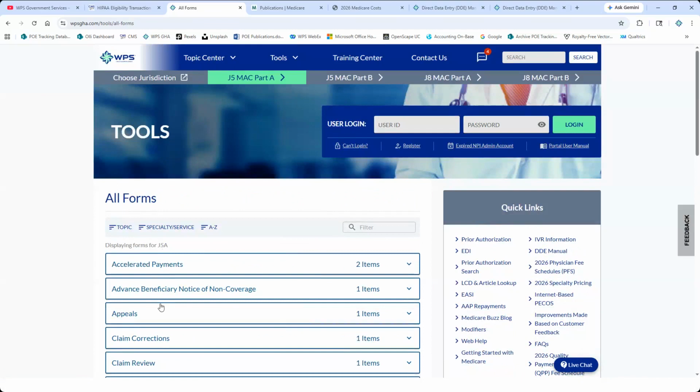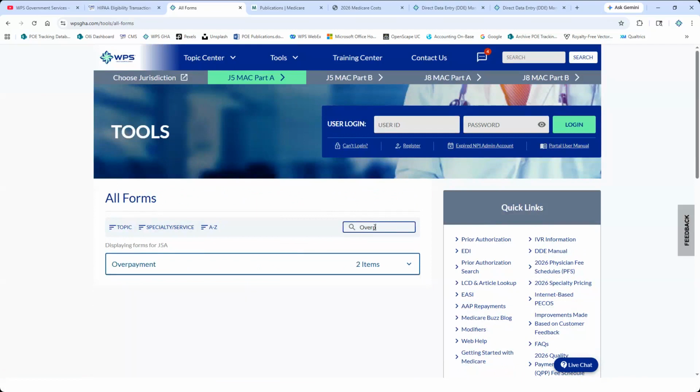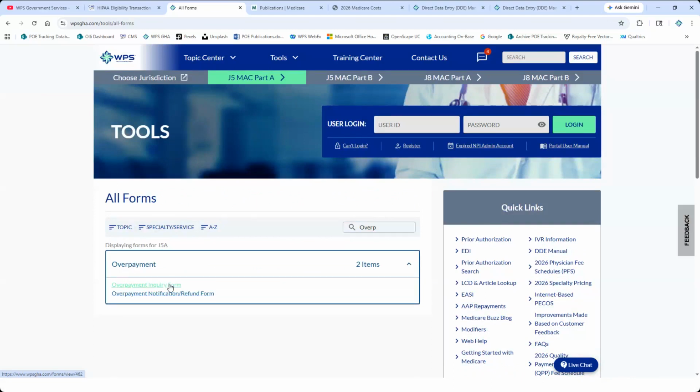When we open this up, you can search overpayment. You can go to specialties or by name. I'm just going to put overpayment in the filter and let it do the work for me. So here's what I have. You can see, hey, wait a minute, it automatically filtered. Awesome. Then I want to know what we're doing here. Are you asking a question about an overpayment? Use the inquiry form. If not, though we have two different features in Snap, we have one form for both.